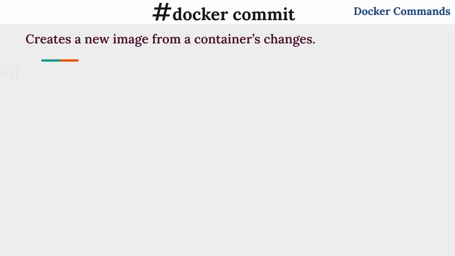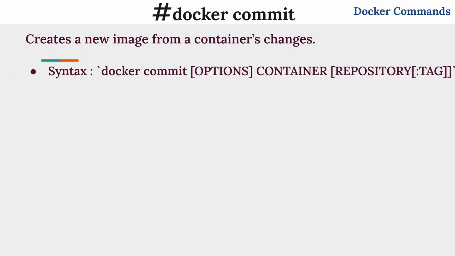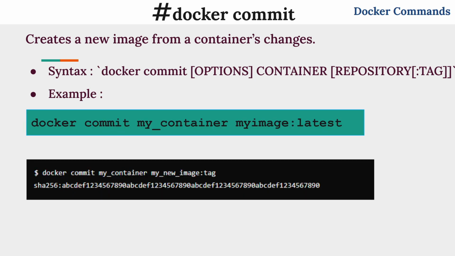Let's see the syntax: docker commit options container repository:tag. container is the ID or name of the container you want to commit changes from, repository, which is optional, is the name of the repository to create the new image in, and tag, which is optional, is the tag to assign to the new image. The docker commit command provides flexibility by allowing you to capture changes made to a container and save them as a new image. Whether for custom configurations, debugging, or quick image creation, understanding how to use docker commit effectively can streamline your Docker workflow.